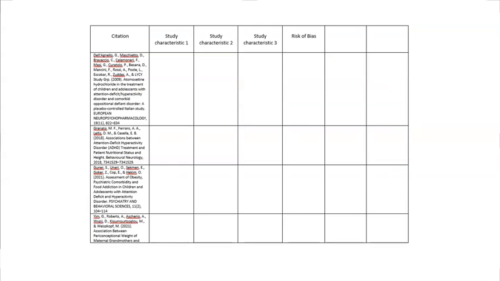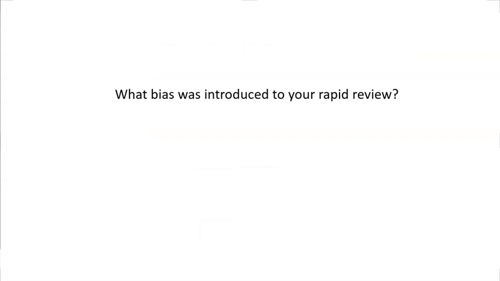This is an example of a study where you have to put your final citations and then explain why they're important and how they contribute. And you always have to ask your question: what bias was introduced to your rapid review? It's a part of the paper, what the limitations of your review are. It can be anything from databases to decisions to language to research-defined inclusion and exclusion.